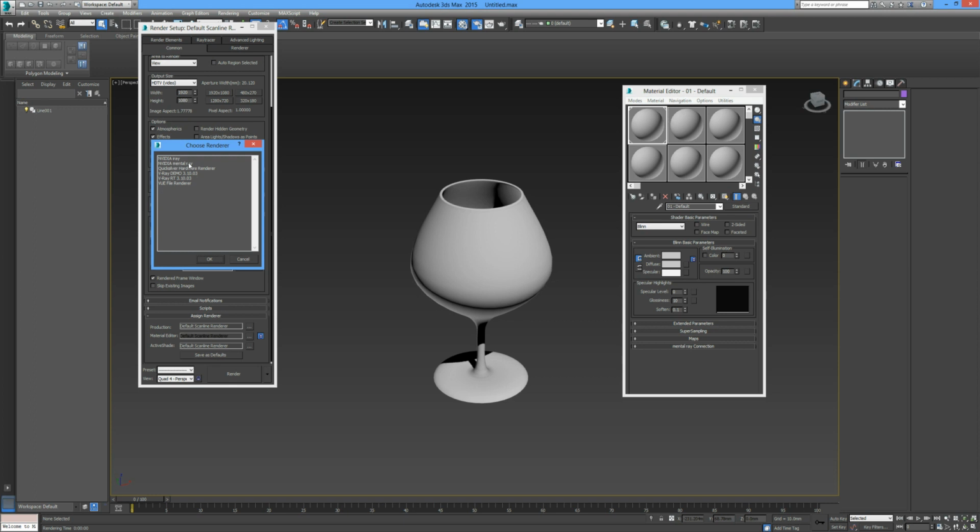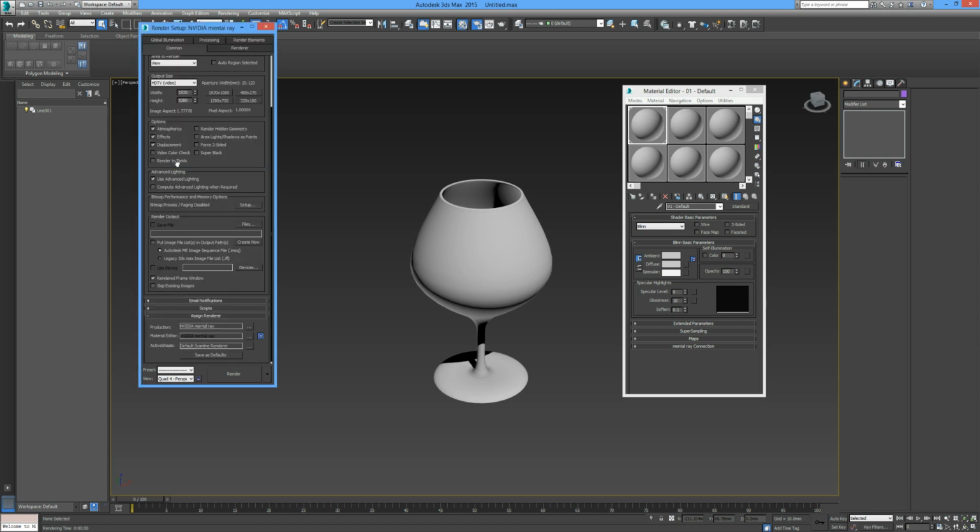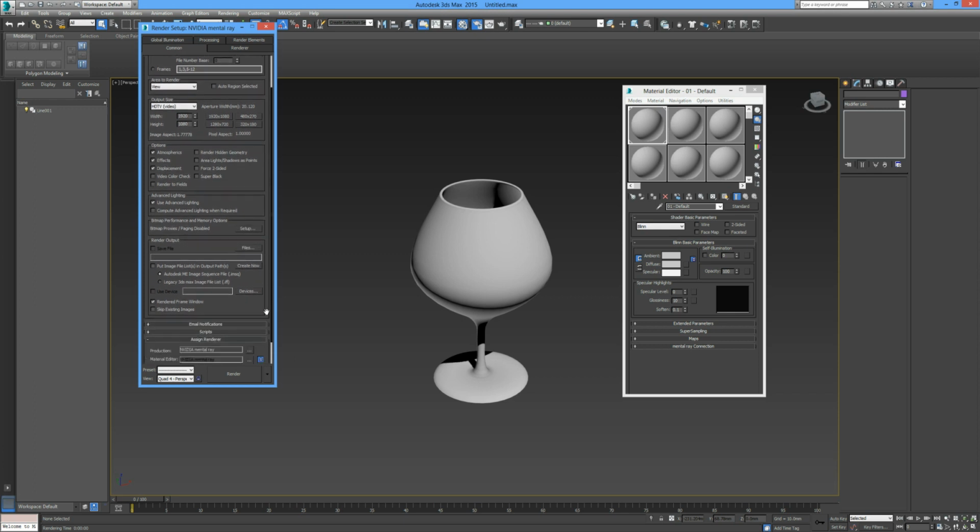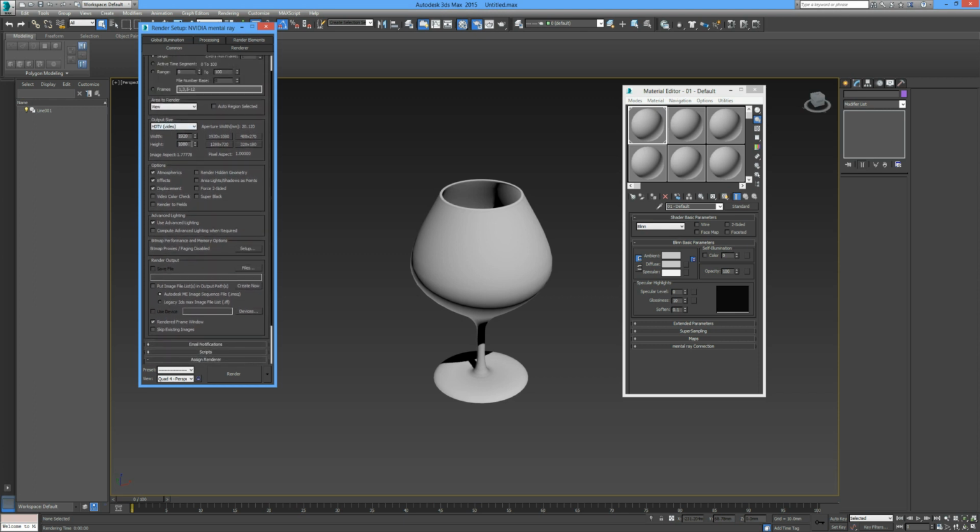So I recommend using your Mental Ray. It's a very efficient renderer. If you have V-Ray downloaded, it is also an excellent renderer, but I'm just going to stick with Mental Ray for this tutorial, as it comes with the 3ds application by default. So I'm just going to click on Mental Ray, and I might just add the ActiveShade also to Mental Ray. Even though you don't particularly need to, you still get very good results. And for the HD video, usually I do have it set to the highest setting, but for the sake of this tutorial, just to speed things up, I'm just going to go 1280 by 720.